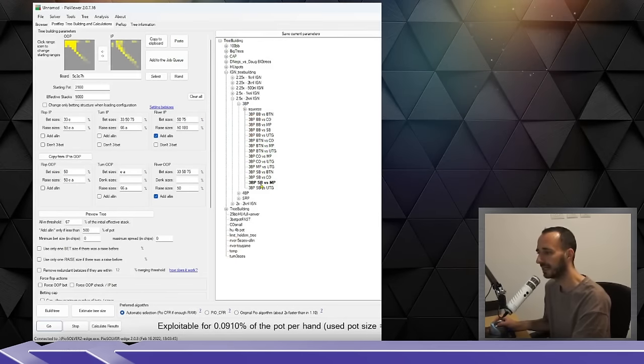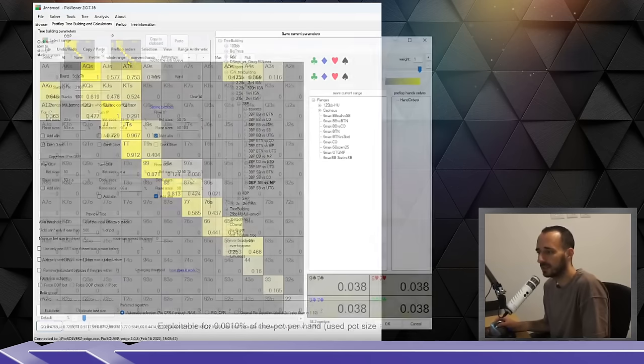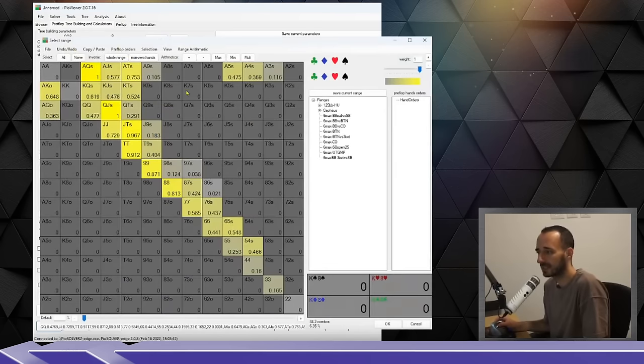So I'm going to go small blind versus MP rather than small blind versus UTG. The reason for that, like I said, I don't have the most accurate ranges, but because this has ante, ranges tend to be a bit wider for opening because there's less dead money. So I think this is probably more correct than looking at the UTG range. The in position calling range versus a 3-bet would look something like this.